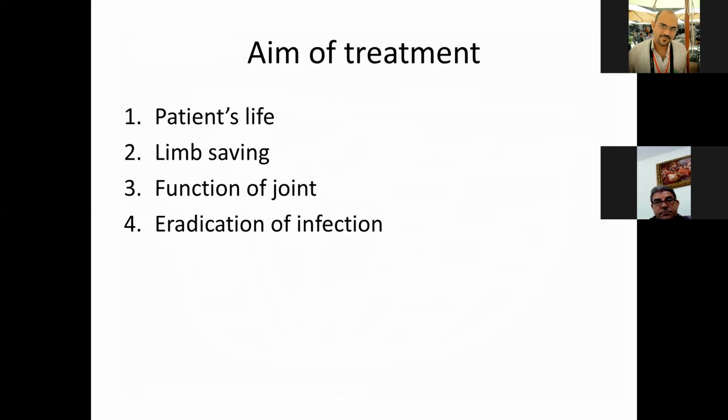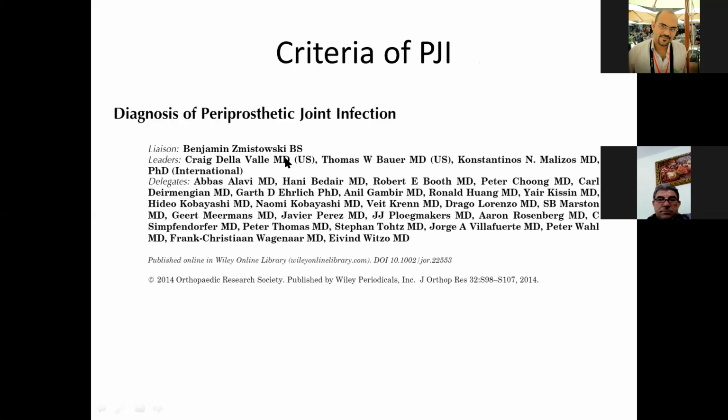Eradication of infection per se is very difficult, and there are many classification systems, as we said before, in the texts and the literature, where infection is generally classified into three types: acute post-operative, chronic, and hematogenous infection. So the ICD group has people all around the world who have done a meta-analysis of management since 2007. Until now, they have kept changing the criteria for classification and diagnosis of joint infection as well.